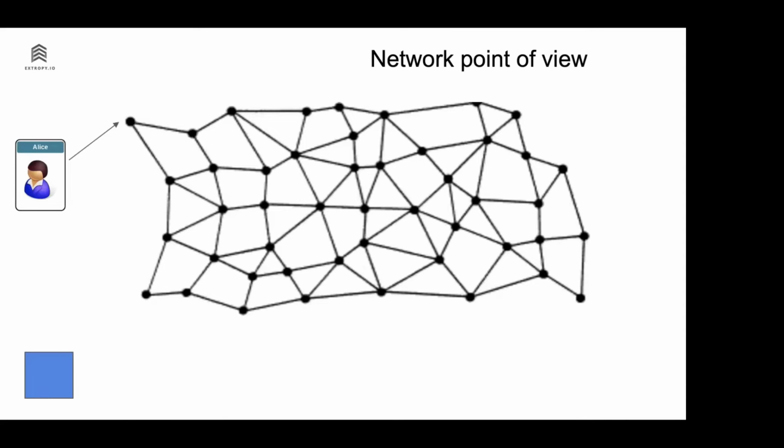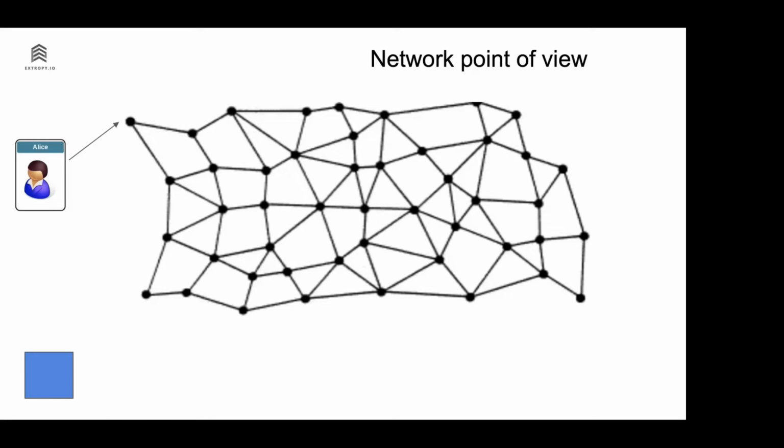To see how this works, it's worth considering how a transaction happens. We can imagine we have the Bitcoin network here, and these dots represent nodes on the network, linked by these lines in some ad hoc fashion. And we have Alice here. She's going to send a transaction to one of these nodes to show that she wants to spend some Bitcoin. She's going to send some Bitcoin to Bob. And at the bottom left, this blue block represents the latest block within the system.